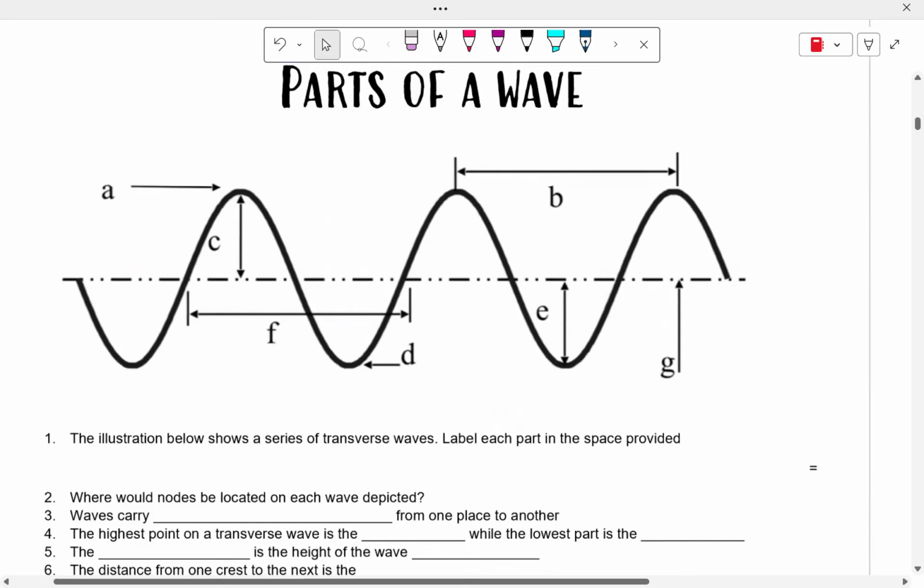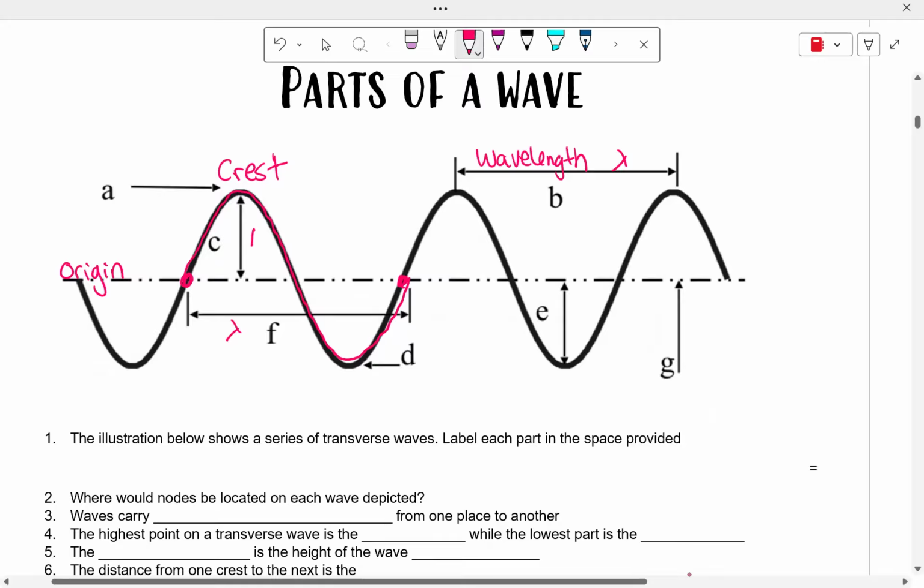So further defining our parts of a wave here, we're going to start with the top of the wave. This is called the crest, or the peak. The wavelength here can be measured two ways. You can measure it from one full wave, one up, one down, from the origin, from point to point, but typically we define wavelength as the distance from a crest to a crest. But this can also be considered wavelength.